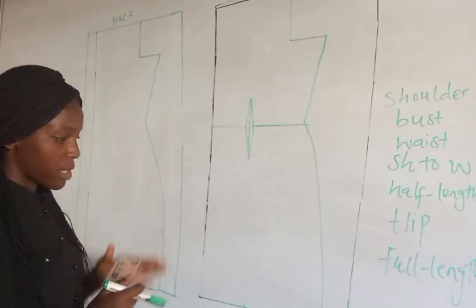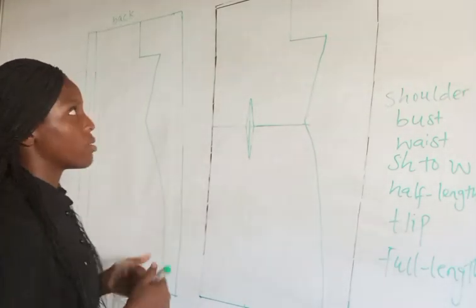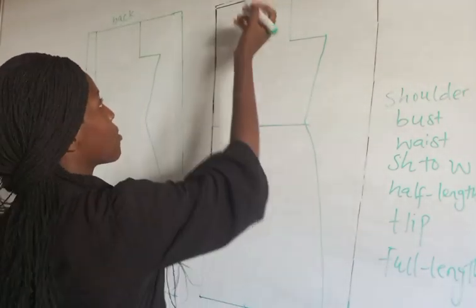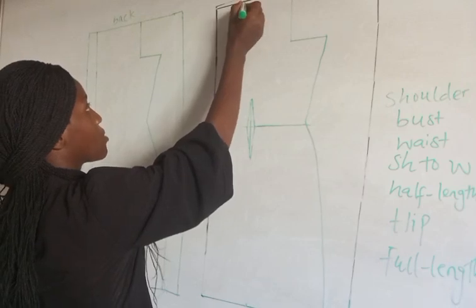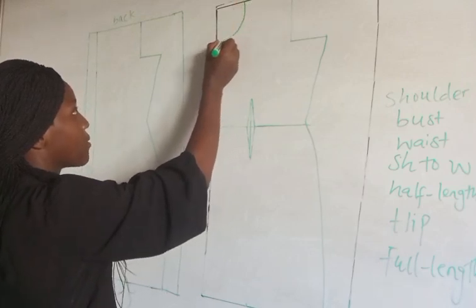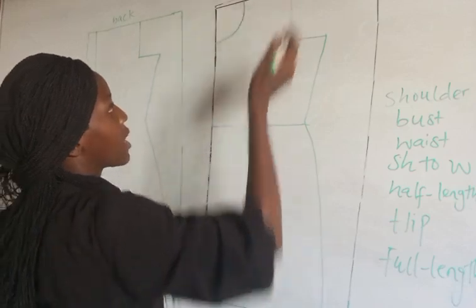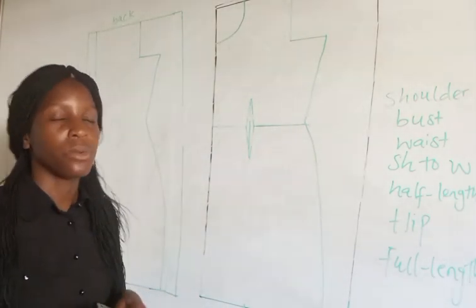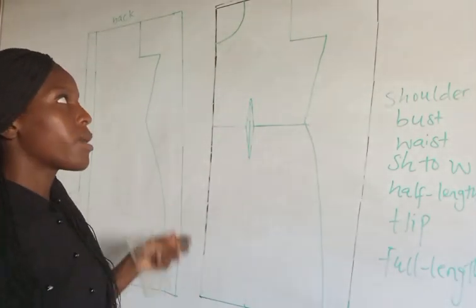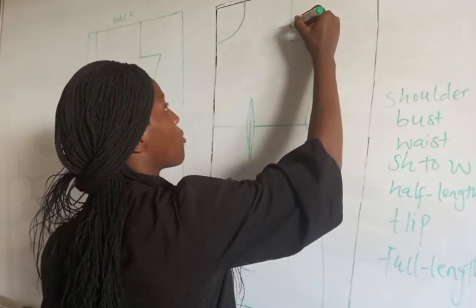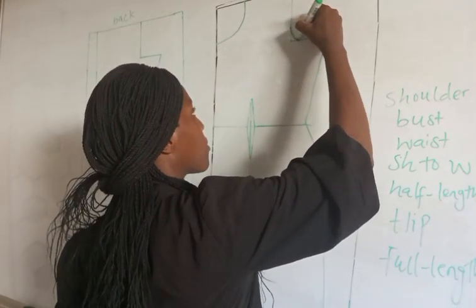So I think with my explanation, you should be able to know how you can actually start drafting. After you're done there, you can now trace out your neckline. If you want to work with a U neckline, V neckline, whatever type of neckline you're working on, you just place it there. So how can we get started? First of all, I'm going to curve my armhole. I'm going to curve it.